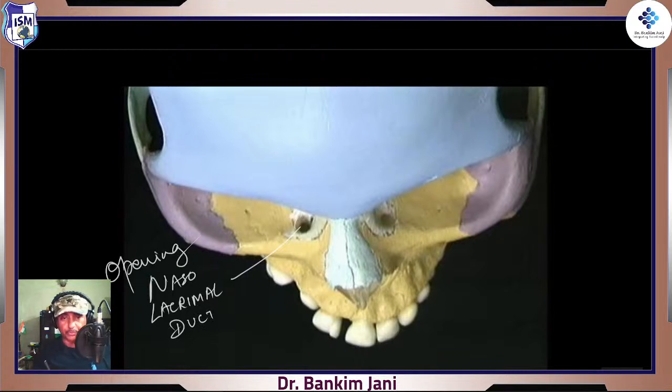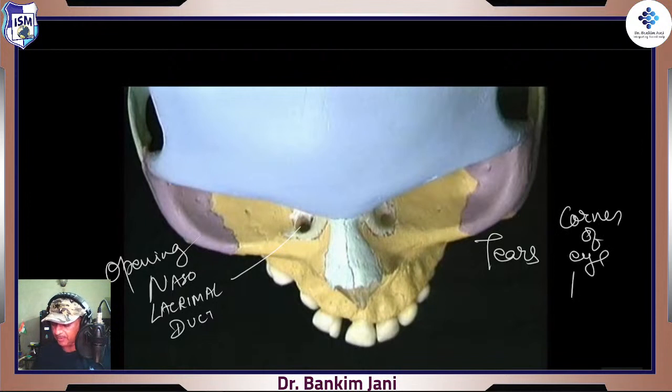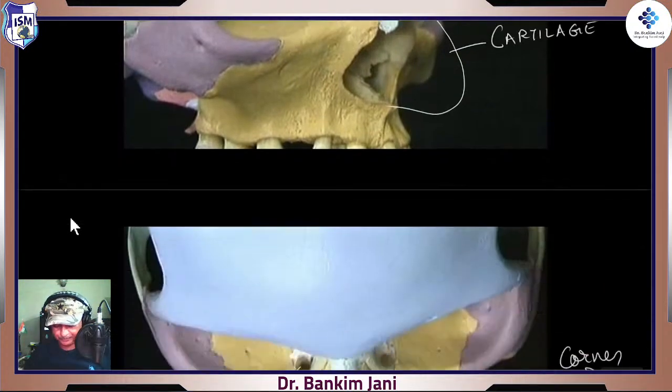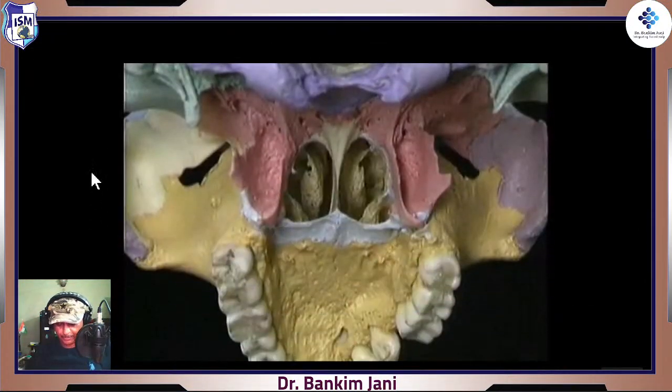So it is via this portion that tears from the corner of the eye will go into the nasal cavity. So that is via the nasolacrimal duct, and that is where it passes, right? It is just over here. So we have to just tilt it and watch from the top. Okay. Now you should be oriented quite comfortably, right?